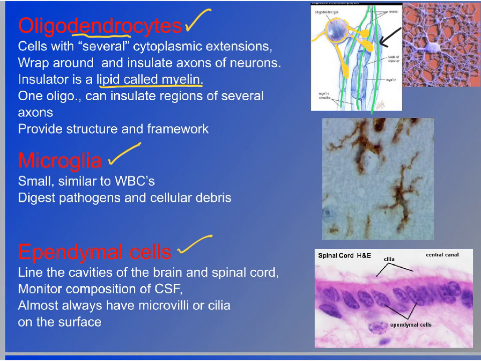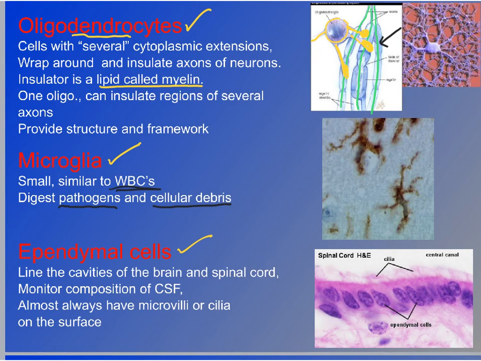Microglia are just kind of like the name implies. Microglia are small glial cells that are very similar to white blood cells, in that they're going to digest pathogens that maybe make their way around neural tissue and any cellular debris. By cellular debris, I mean any neighboring glial cells that may have died or become damaged. The microglial cells are going to clean up that cellular debris, or any pathogens. Some pathogens are able to make it through the blood-brain barrier, and those microglia are going to quickly digest or phagocytize those pathogens.